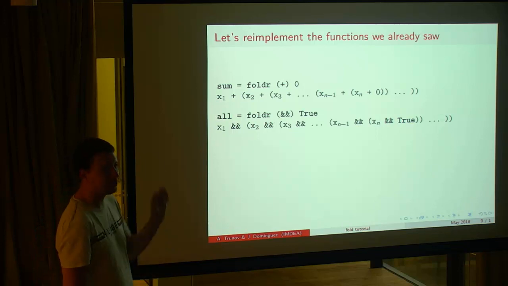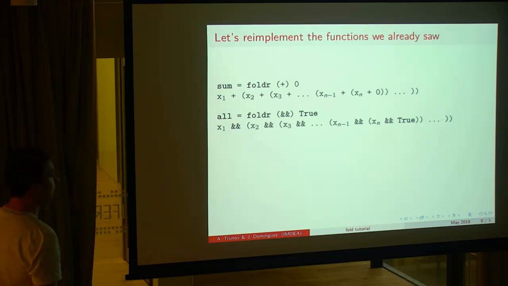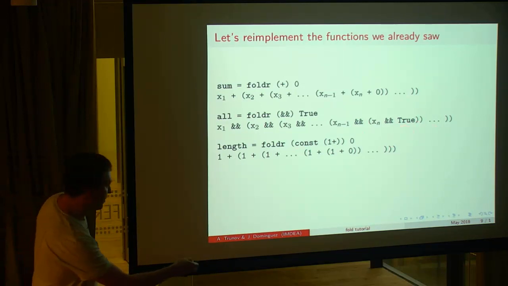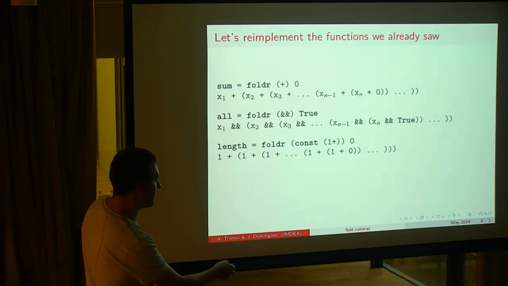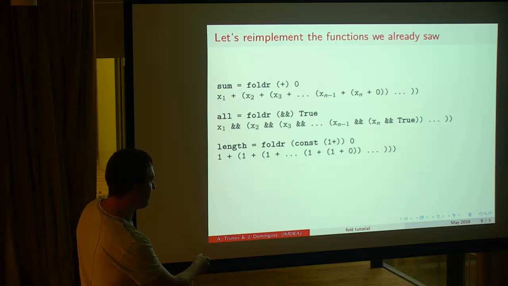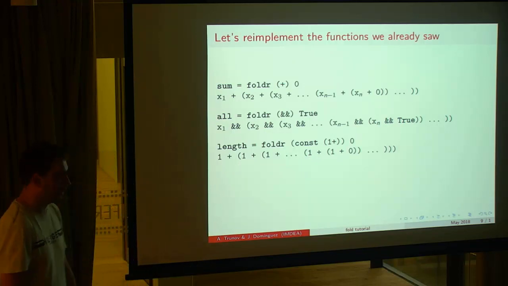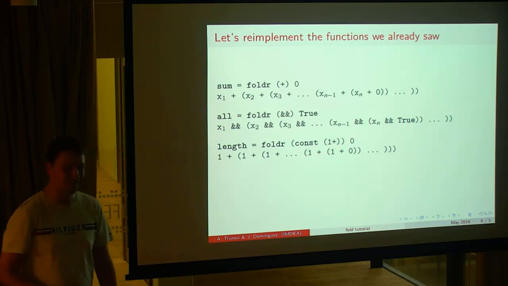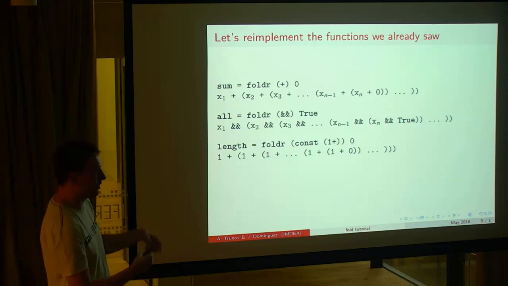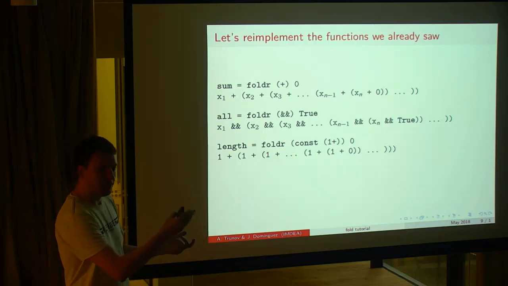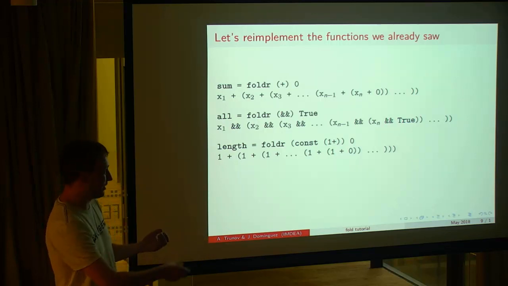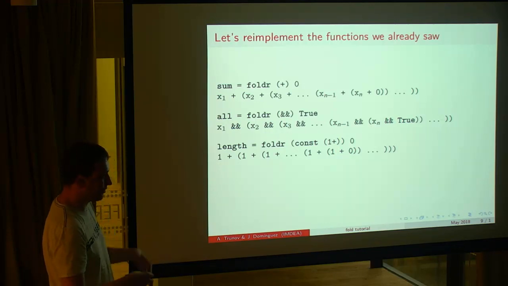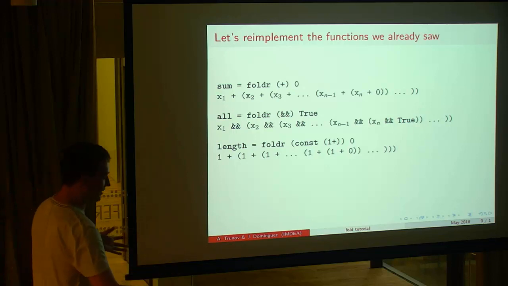In mathematics, they say they associate to the right. All right. Then length. Length is basically we replace the nil constructor with 0, and the rest of the elements we replace with +1, right? Basically, which is what this point-free style function says. Point-free style const means that we take the incrementer, which will forget the next argument. Why do we need to forget it? Because we need to ignore the elements of the list. We are concerned only with the form of the list, not with the exact elements.